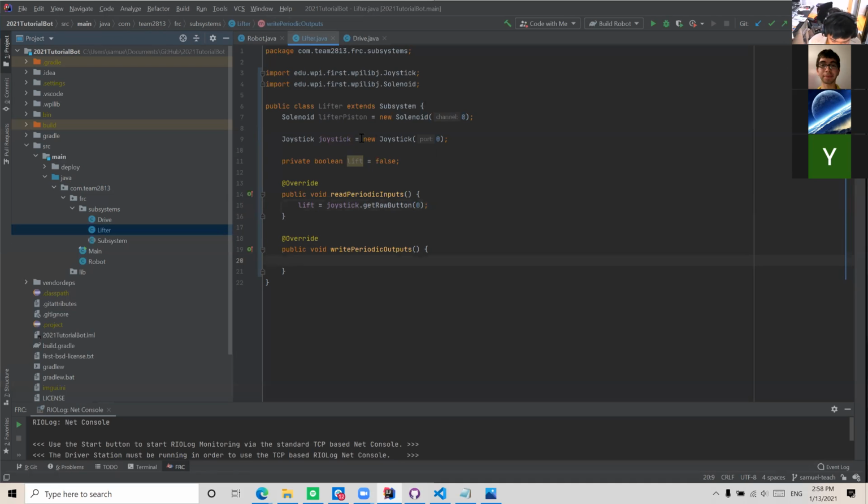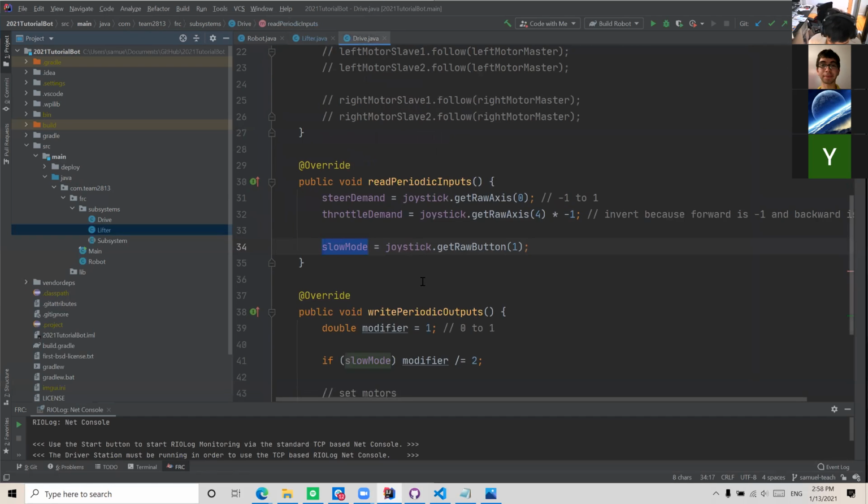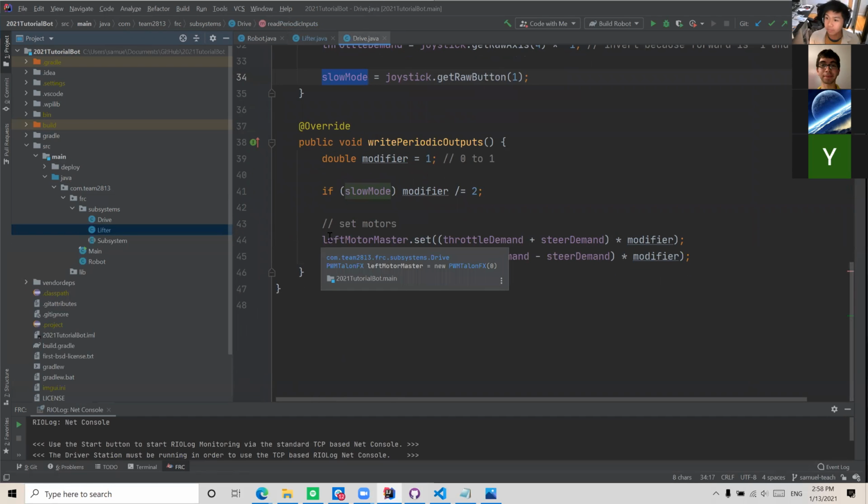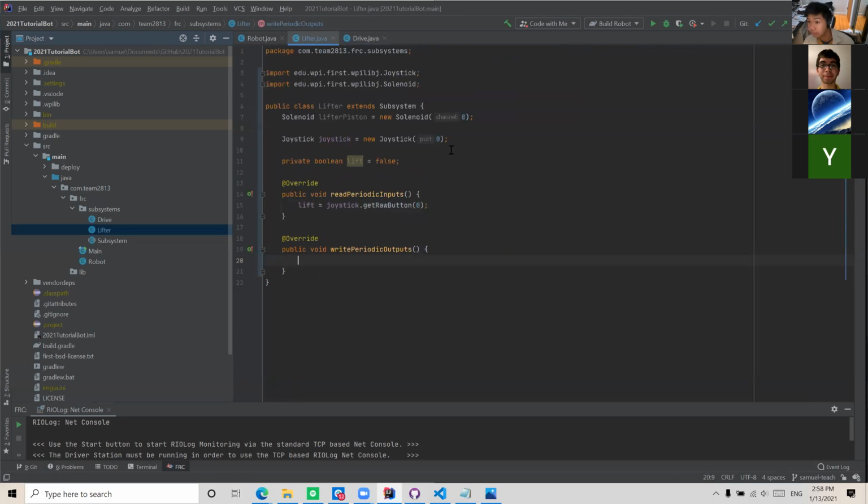Now that we have our lift, we're going to read the values of it, right? Again, you'll see this kind of model over and over again, where you read, you set it to a variable, and then you control something. The piston is going to work in mostly the same way as the motor. Yash, it's okay, you don't have to copy it yet. In fact, you guys can just do the GitHub merge thing. As long as you understand this code, I think you will be fine.